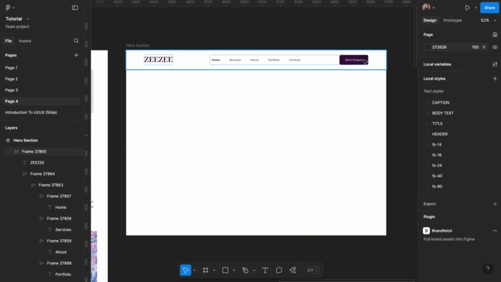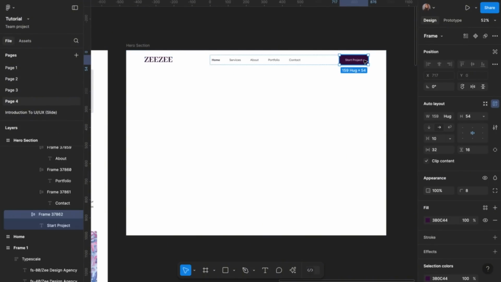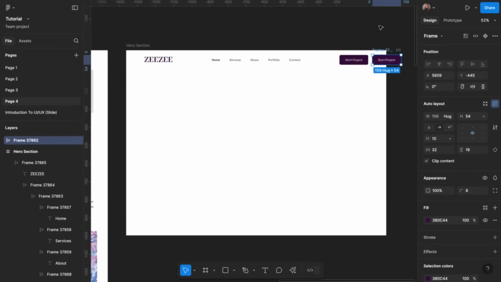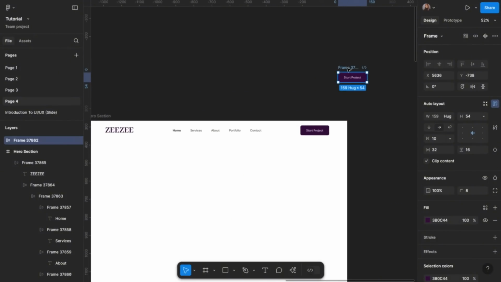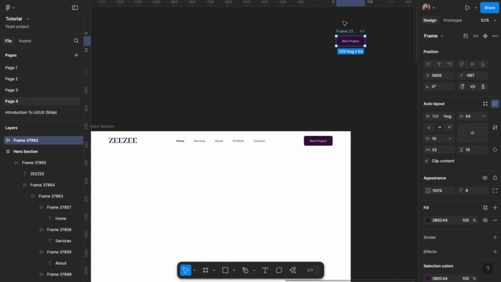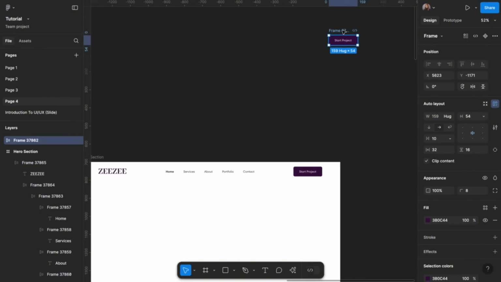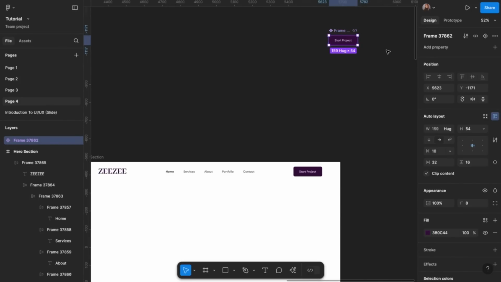Now, the next thing I want to do is to bring out this button. So Alt on my keyboard, then I'll click and drag to bring this out. Now, I want to create components for this button so that we have consistent buttons in our design. So I'll quickly make this a component, then come over here to add a variant.